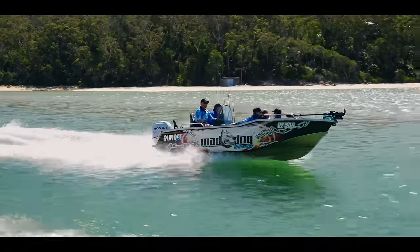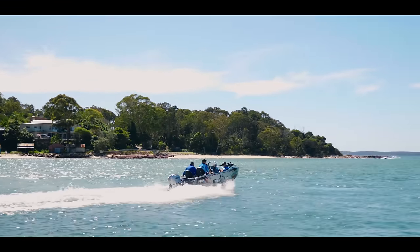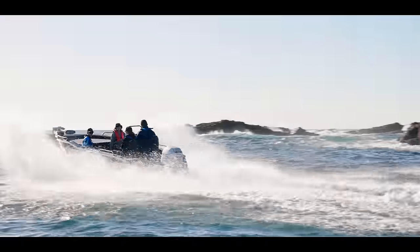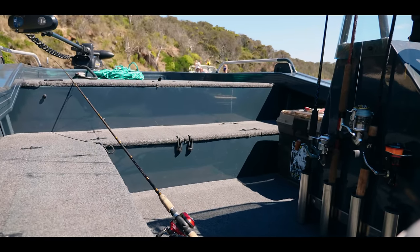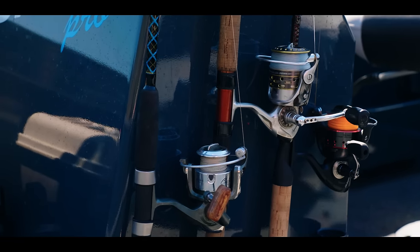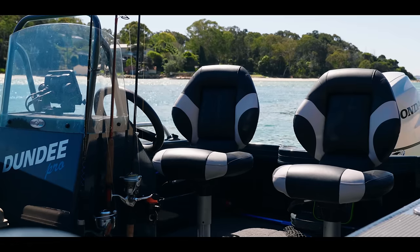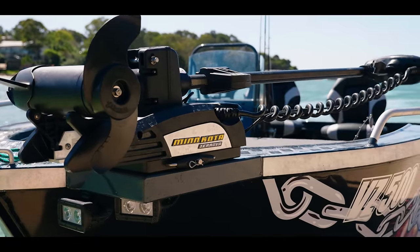This is the 510 Dundee Pro — more of an estuary and lake sort of boat. We took it out in open water this morning and it handled really well. This one has everything in it: casting decks, rod locker. This is my personal demo — I built it to suit the fishing we do on the Murray. With the 100hp Honda and all the gear inside, without an electric motor, it's around $50,000–$55,000. The wrap is extra.